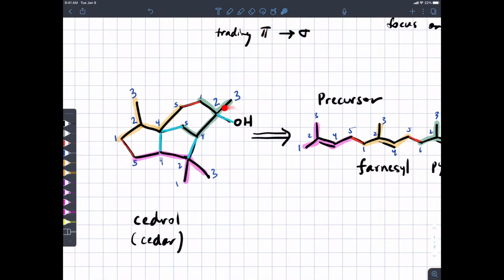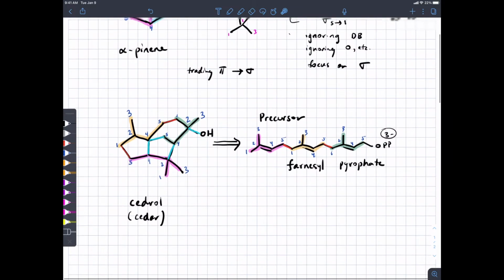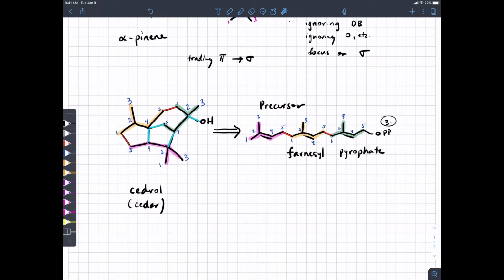Incidentally, if you ask where did this carbon-oxygen bond come from, check it out. It's at a tertiary carbon. Likely that's water attacking a carbocation. All right, questions about how we identified those isoprene units? Okay, it makes a lot of sense when we do it together. The question is, can you do it on your own? So there's a lot of practice problems in the textbook. Give it a try.